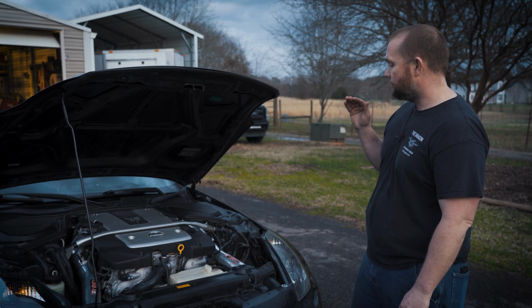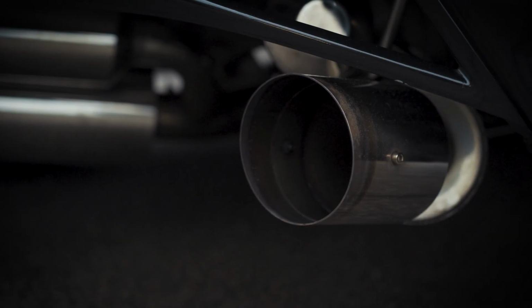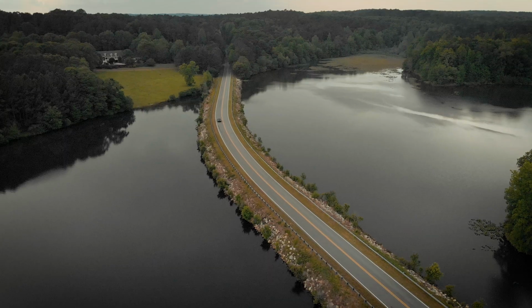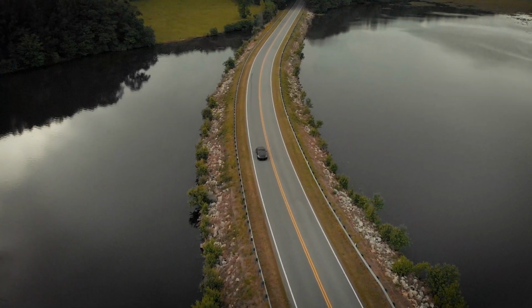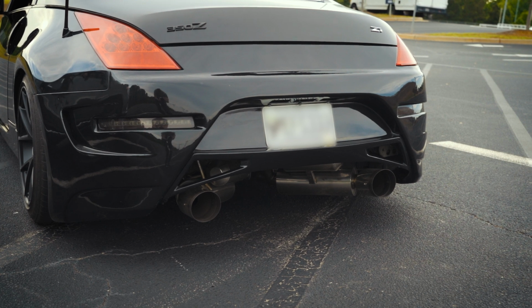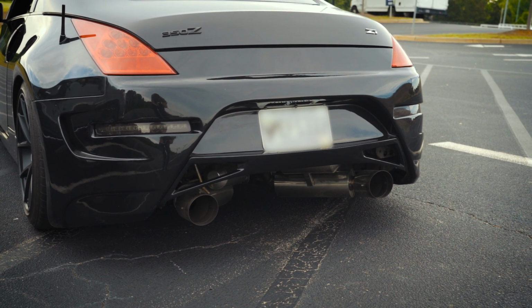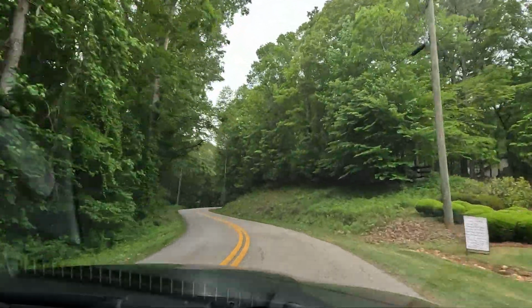Going more along the actual driveline of the car, like I said, we have a Fairlady catback exhaust. I put test pipes on it for a short period of time. Did not like how raspy it was. Raspy is the best word to use for it, to be honest. Very loud. So I went to Z1, talked to them. They ended up selling me their high flow Z1 cats. Took down the rasp and made it just a little bit quieter, but it made it so much sweeter sounding.